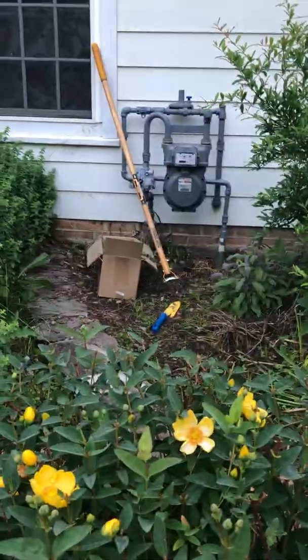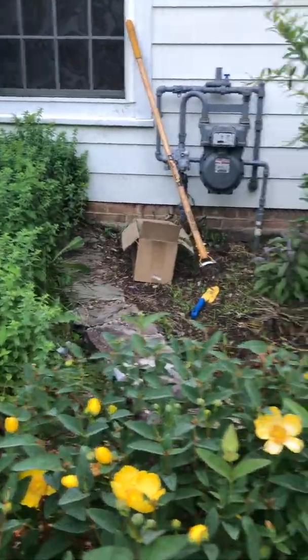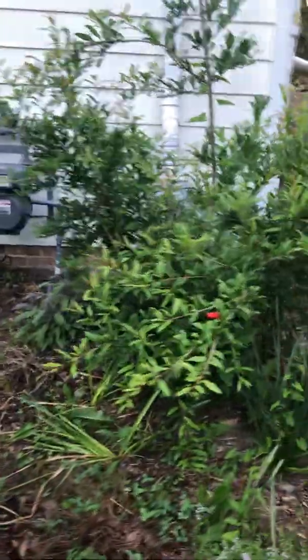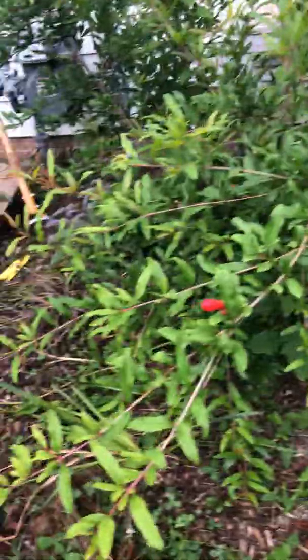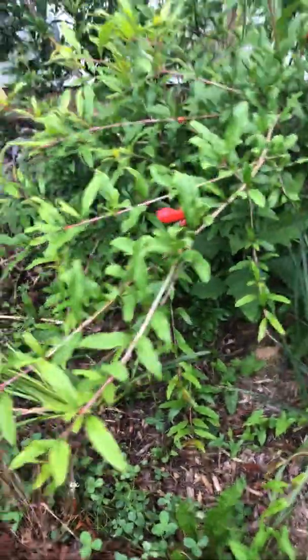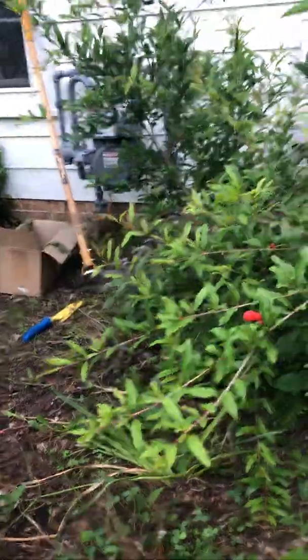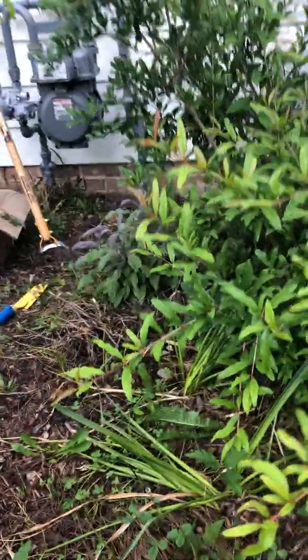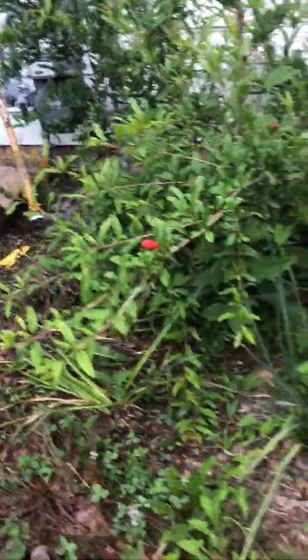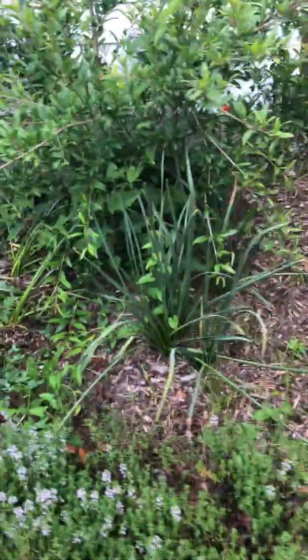And then you can see my son left stuff there. He was weeding for me a bit yesterday. This is my pomegranate tree, and look at that. What is growing on there? Pomegranates. Holy cow, that's so exciting. Oh my gosh, I can't wait. And then there's the sage. Do you see sage down there? The purple leaves. I don't know if you can see that. That is so exciting. Oh my gosh, I'm getting pomegranates.